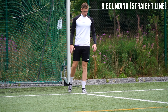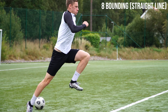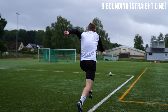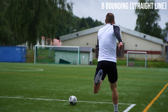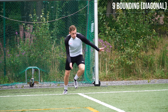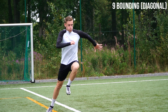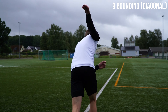For this next exercise, you can imagine it a bit like sprinting, but instead of trying to run as fast as possible, we want to create maximum force with each and every stride — so the goal is really to push off as far as we can in a straight line going forward. This is an incredible exercise to create and absorb force, and the same goes for the next variation, which is more or less the same but performed in a more diagonal pattern to create and absorb force to the sides as well.